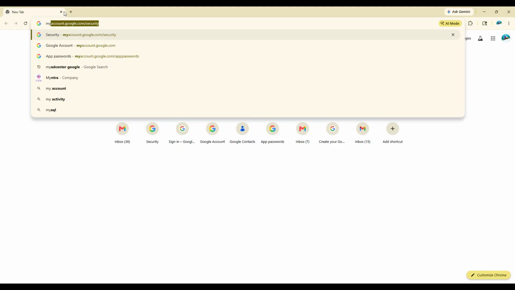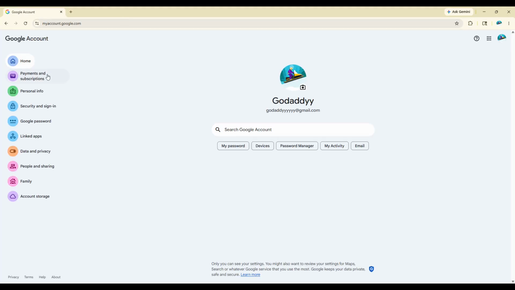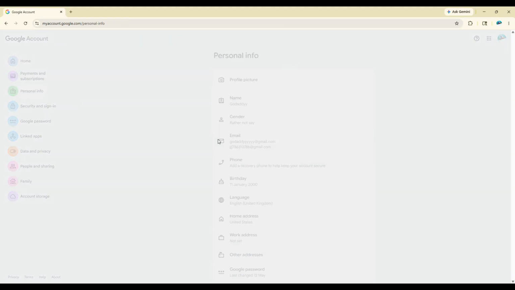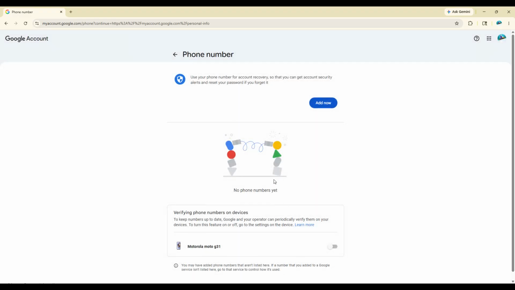Once you're in your Google account, click on Personal Info, then go to Contact Info and select Phone. From there, look for the phone number and remove it from any unused or old Google accounts where it is saved. This step is important because if your number is tied to another account that you no longer use, Google may continue blocking it when you try to verify a new account. After removing it, wait a little while before trying again. In some cases, Google needs time to refresh its verification system.